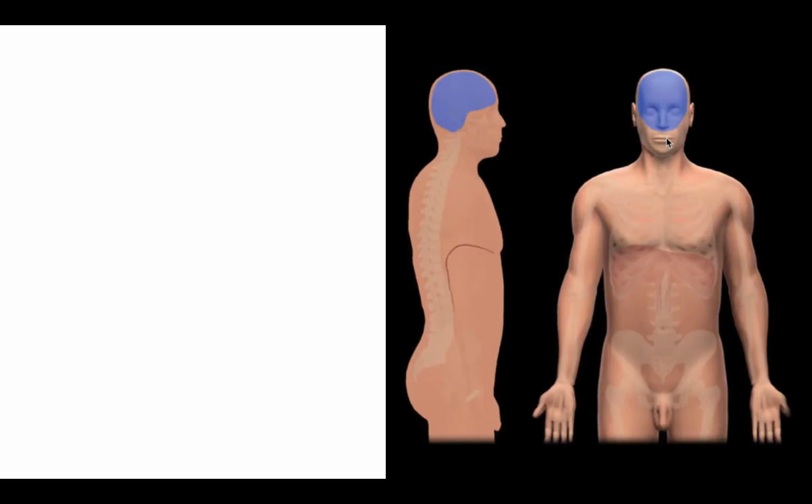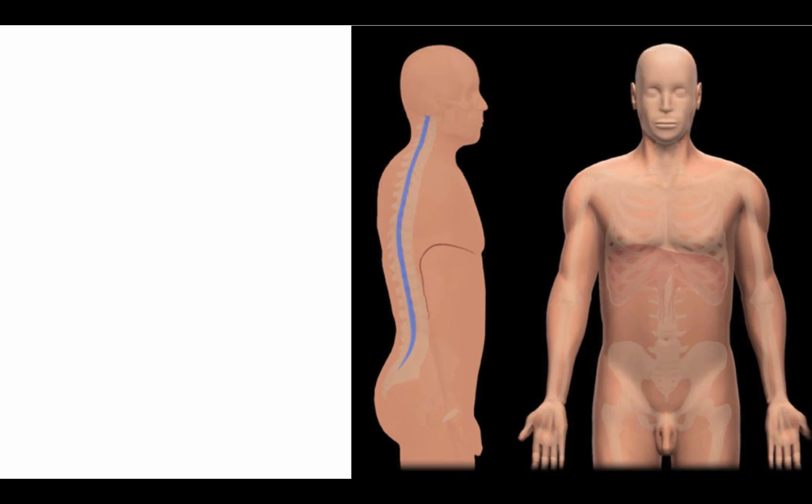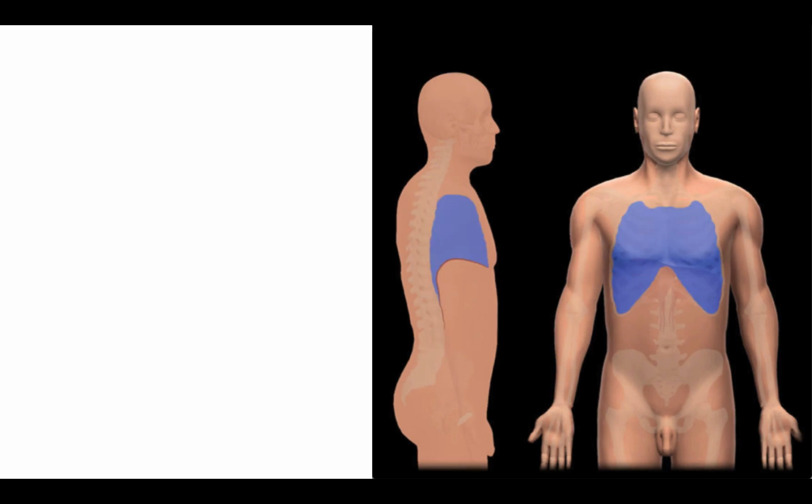And then we'll look at body cavities. So there's two basic body cavities. There's the dorsal cavity and the ventral cavity. And the dorsal cavity includes this cavity, which is the cranial cavity. The cranial cavity is the skull, which is going to enclose your brain. And then there's the vertebral canal or the vertebral cavity. And this is the cavity that houses the spinal cord. So the cranial cavity and the vertebral cavity are in the dorsal cavity. Then the rest of the cavities are in the ventral cavity.